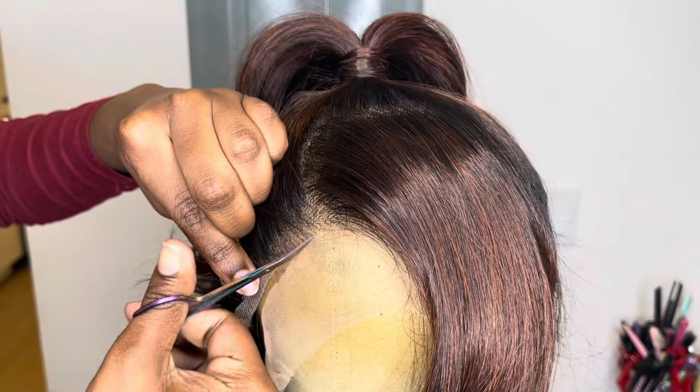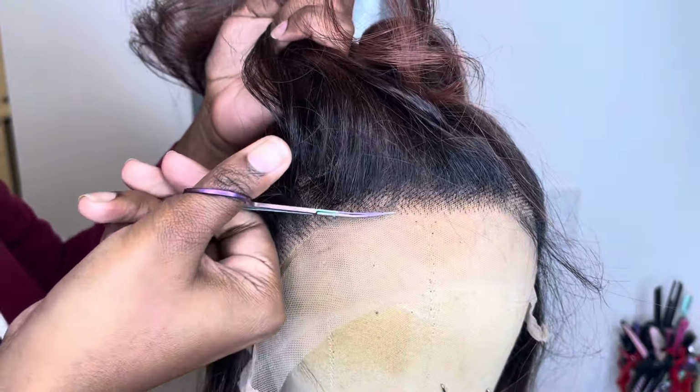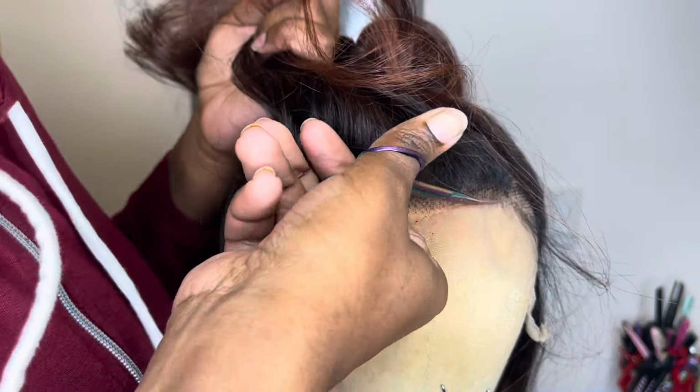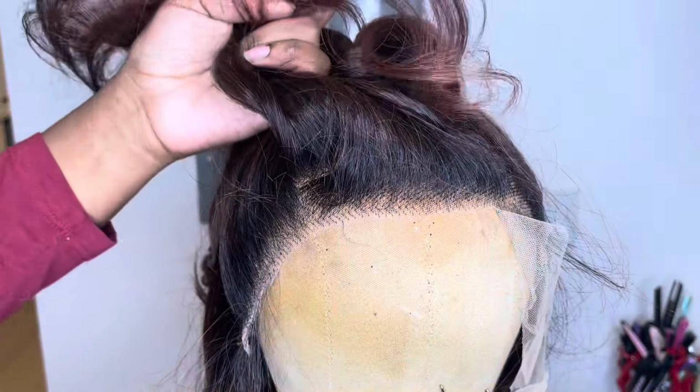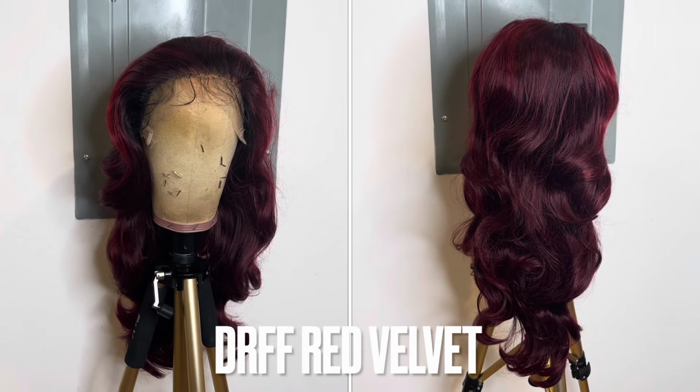I like to use eyebrow scissors to cut off the extra lace in the front. So I just take my scissors and cut right along the hairline, and I'm just being careful, trying not to cut into the hairline because it'll mess up the shape of the hairline. Now let's move on to the next color.